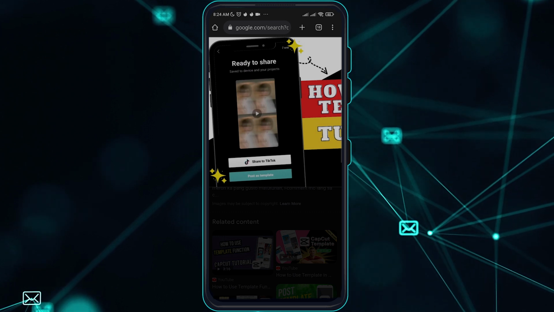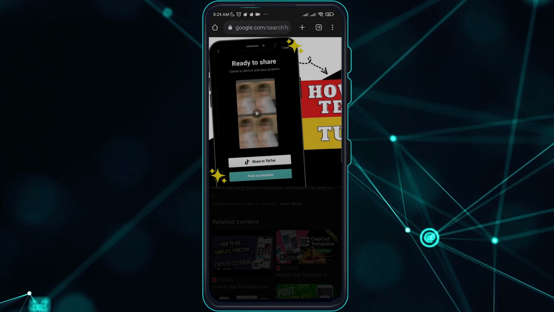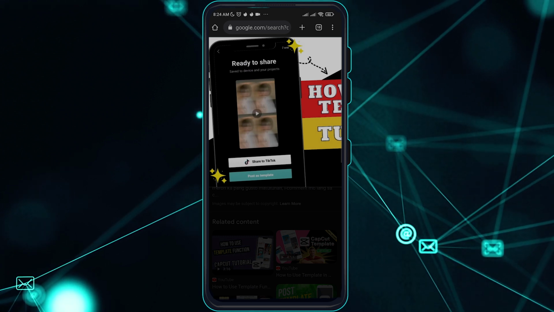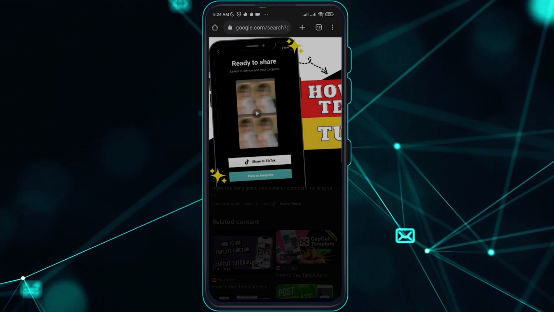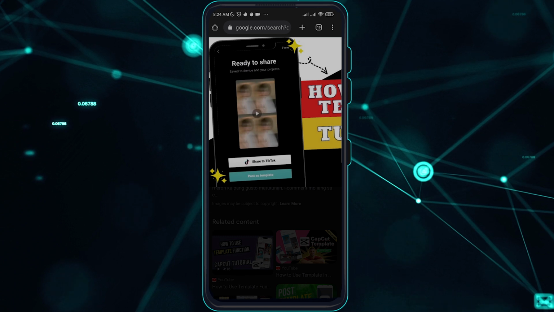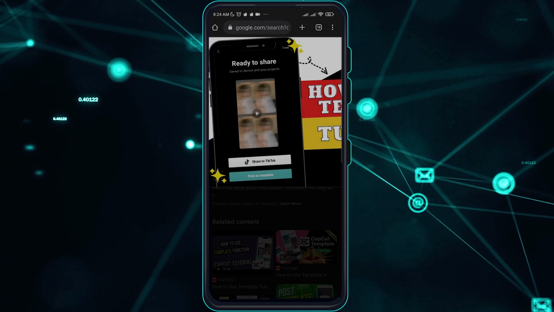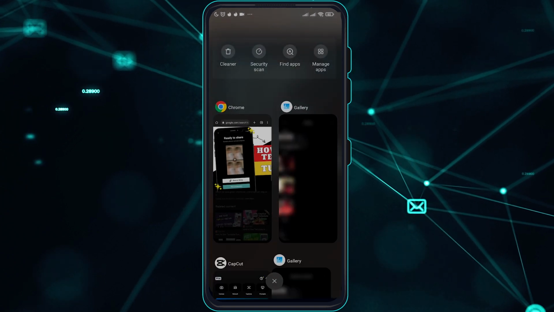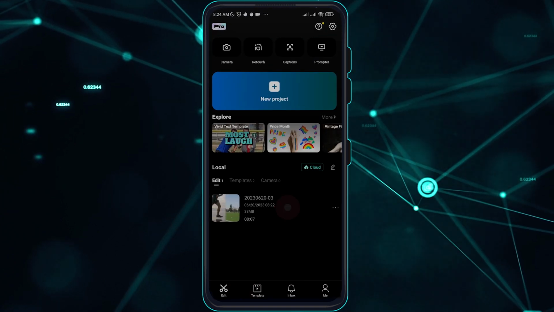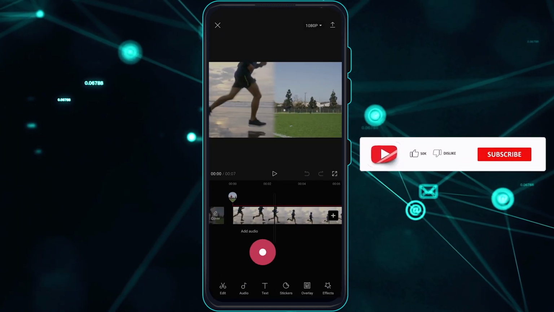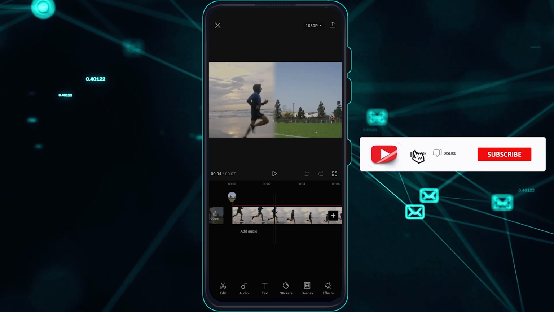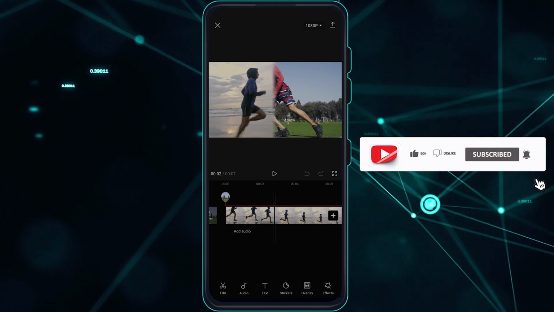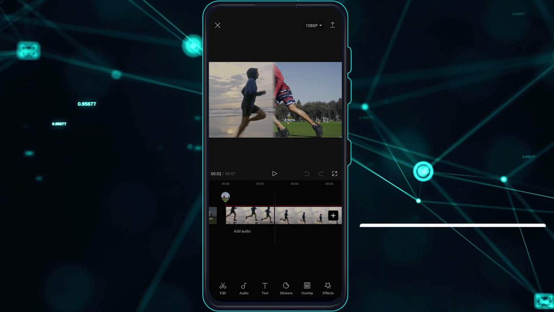Once you are already a CapCut creator, keep in mind guys that you need to qualify for the requirements of the CapCut creator to be able to create a CapCut template. So once done with editing the CapCut video, for example, you will then be greeted by that, and all you need to do is tap on post as template and you should be good to go guys.